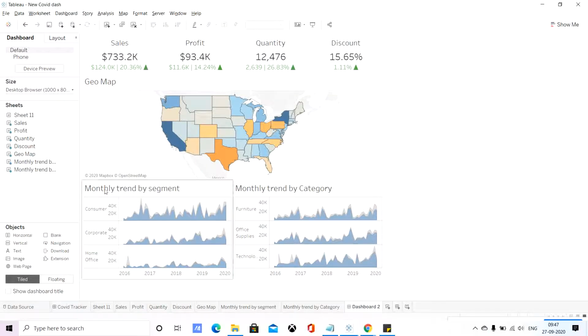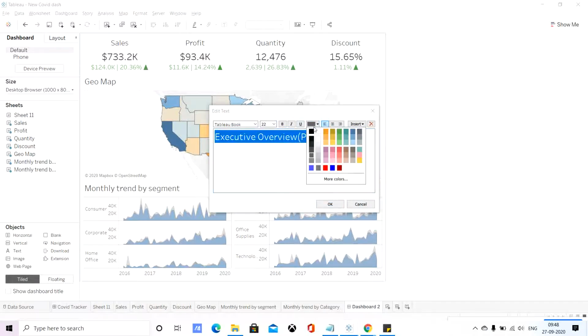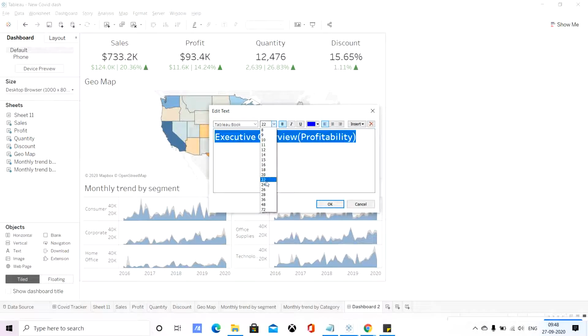Okay, and let me bring in one text. This is my executive overview, profitability, and I can write it at 22, make the color blue, bold, and let me make it 20.